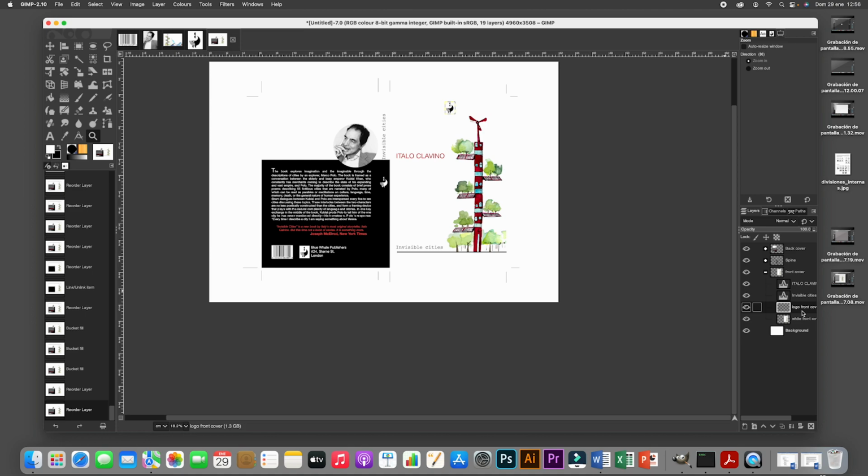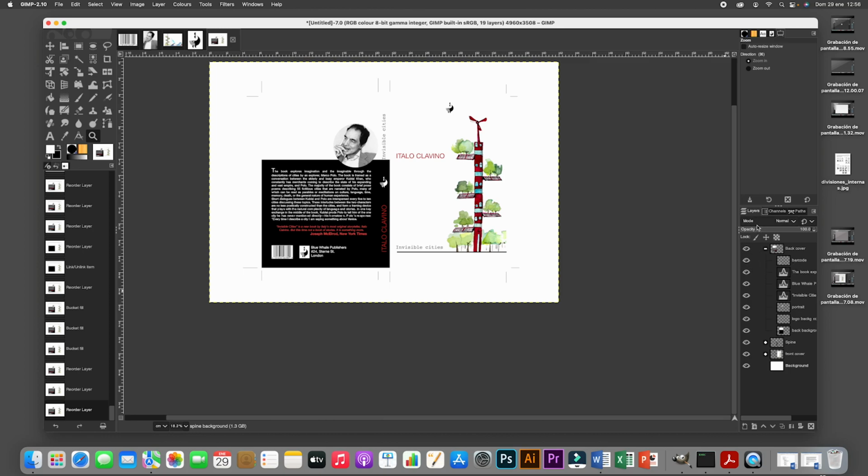Now we can visualize everything. We have the white front cover background with the logo, the title, and then the author. Then we have the spine with all the information about the logo, the title, the spine background, and the author. Right now we can see everything. And then we have the back cover with the background color, the logo, the portrait. We have all the written information and the barcode. Okay, so this is ready to print.